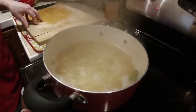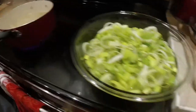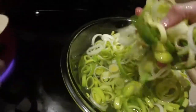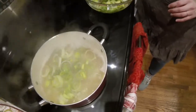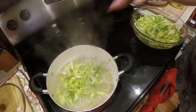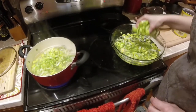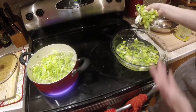There you go, guys. All right, so we are at a rolling boil now. So we've chopped up all of our leeks, and we've cleaned them pretty well in here. And all you're gonna do is take it handful by handful, and you're just gonna pop them in. And we don't have to worry about draining them or anything, right? I am draining them.